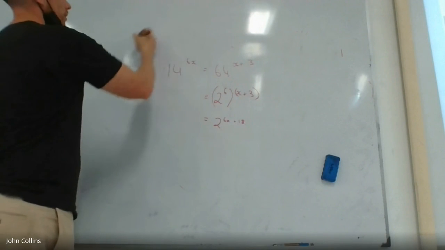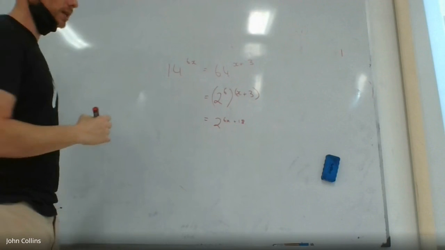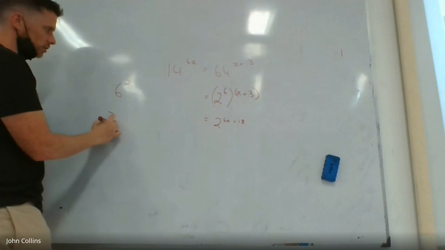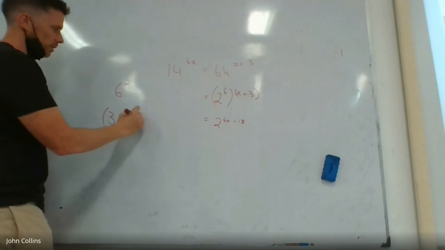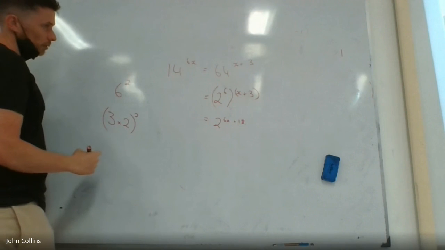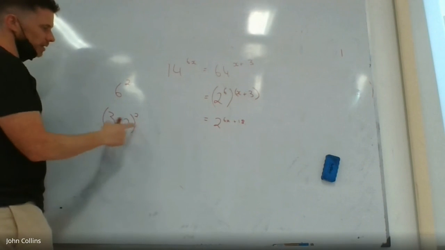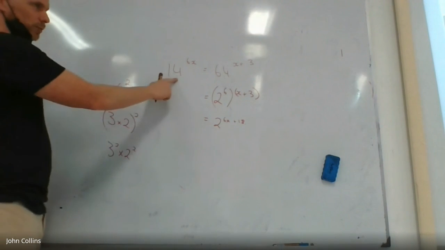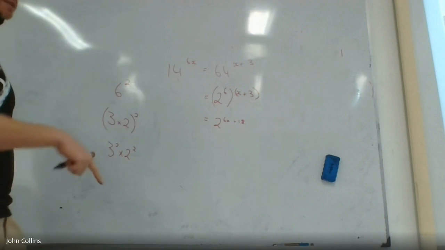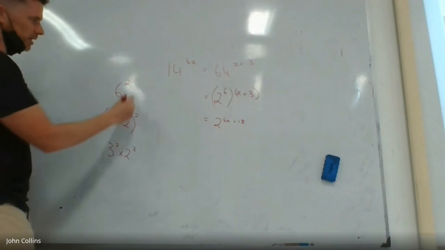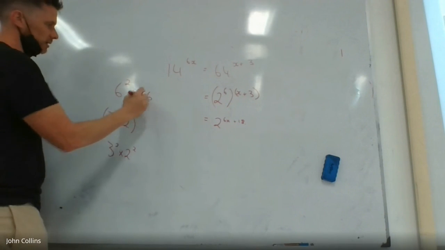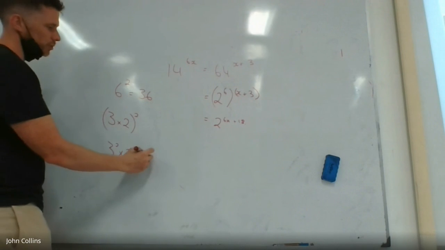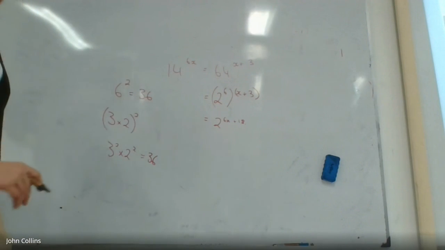In general, when we looked at this example yesterday with the class, if you have like 6 to the power of 2, is that the same as 3 times 2 to the power of 2? Can they then be separated into 3 squared times 2 squared? Is that allowed? So I want to split this up into 7 times 2, because I want the 7 and the 2. And let's test. 6 squared is 36. It's split up and then separately squared. That's 9 times 4, which is also 36. So that's a simple example that shows that it does work.